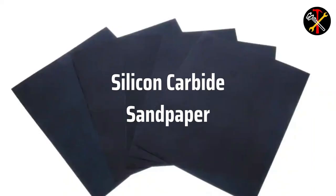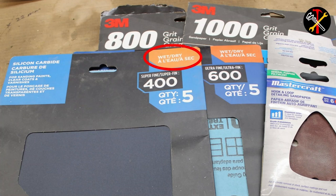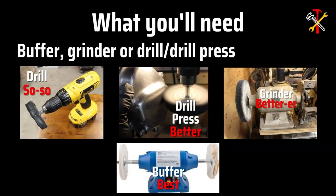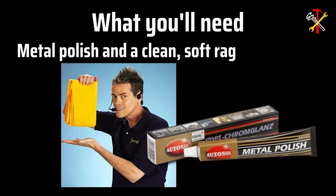The silicon carbide paper lasts better than the cheaper stuff. It can be used wet, but that makes more mess, and dry works fine for me. Ideally, you'd have a purpose-built high-speed buffer, but an old bench grinder or a drill will also work. You'll need buffing wheels and a couple of different buffing compounds. You'll want a quality metal polish and a clean, soft rag.